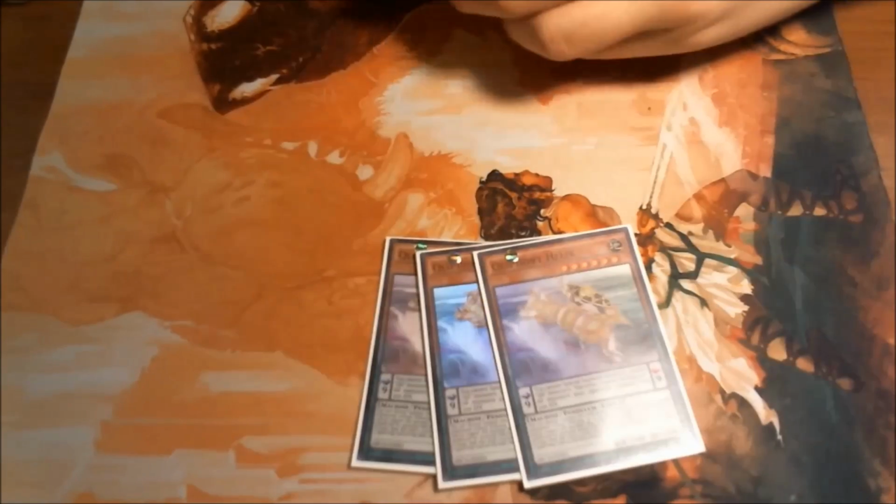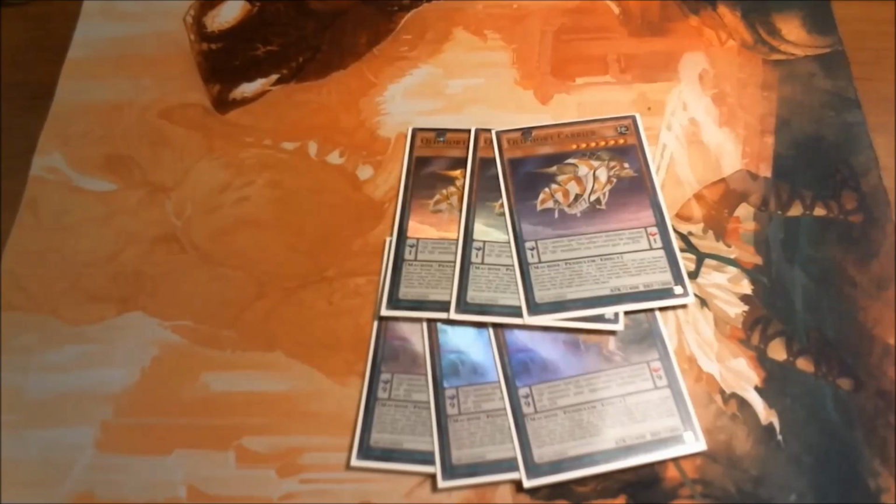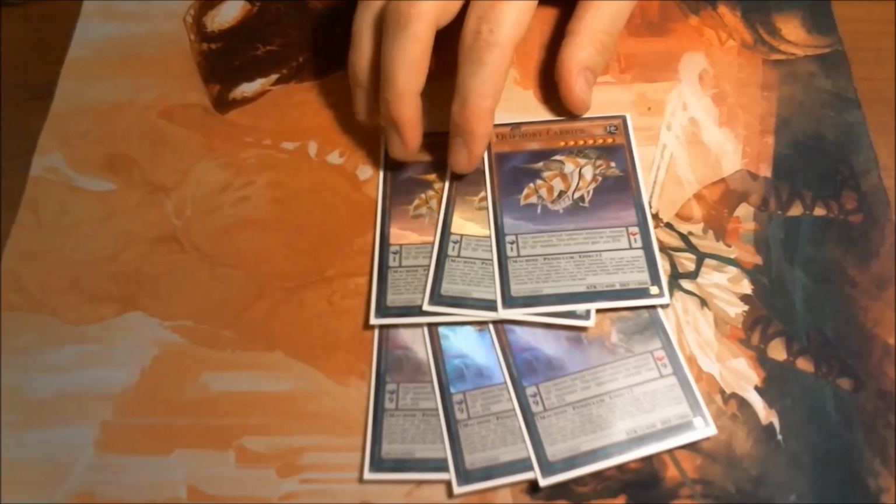3 copies of Qliphort Helix and 3 copies of Qliphort Carrier. These are your guys that you want to tribute off in order to get their effects. Carrier will compulse a card back into the hand, and Helix is MST, and I really like these guys. They're probably my favorite cards to run in the deck.